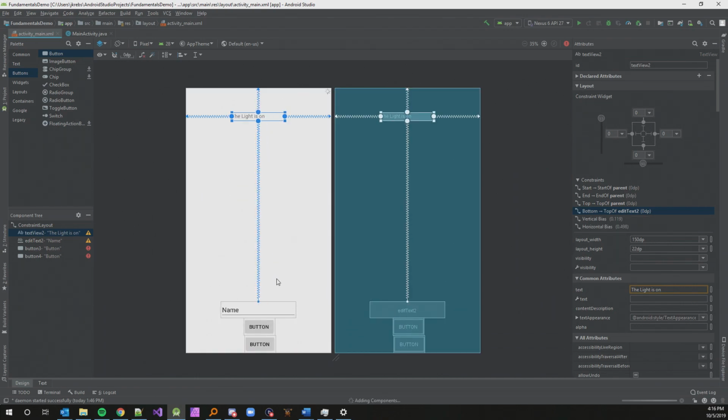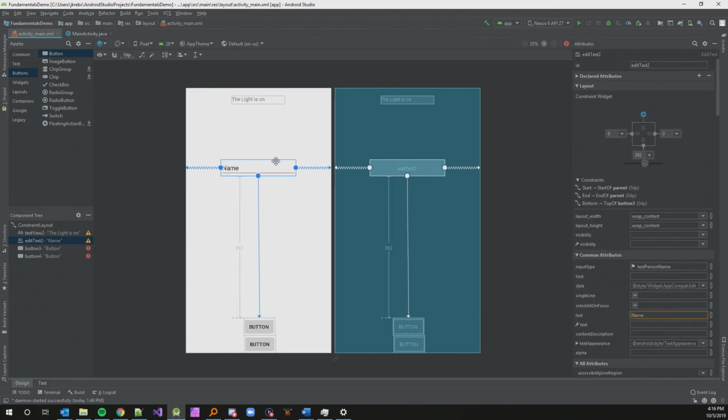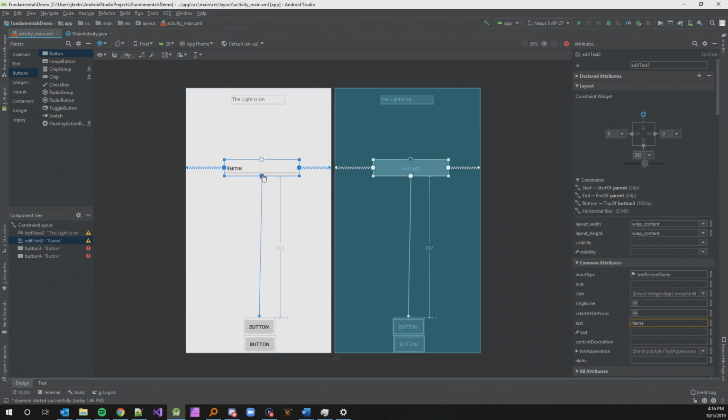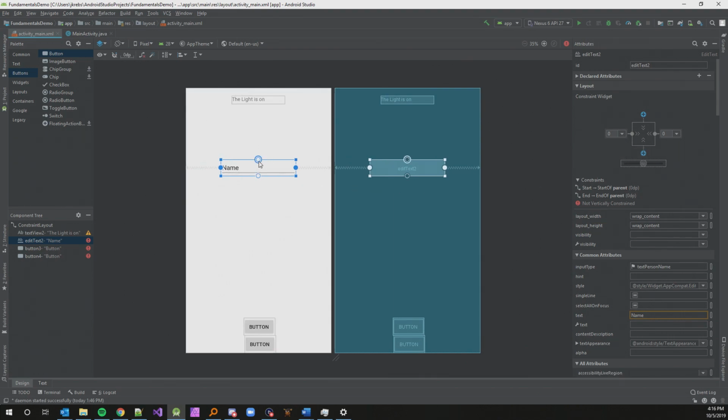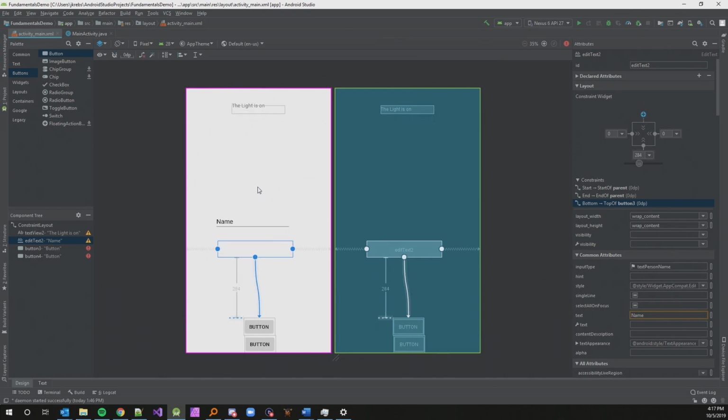And let's place these where we want them. Go ahead. You can play with this as much as you want. It actually helps to kind of play around with this, do some trial and error type stuff. Notice these horizontal and sometimes vertical biases. They determine how much you lean to the right or to the left. See, I can go all the way to the right or all the way to the left. If you want to be dead center, just double click that control. Pops it right back to the middle. And I think what's going to happen is the above item will dock to the item below. I think that's probably the best way to do this.